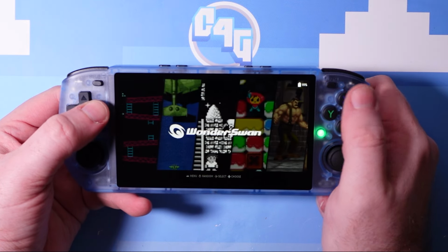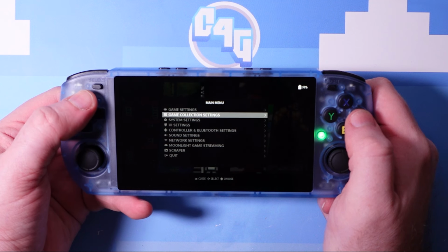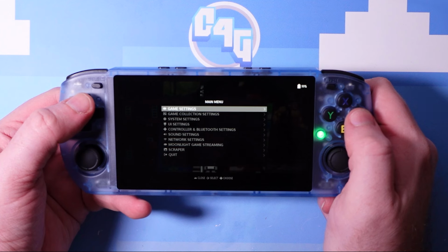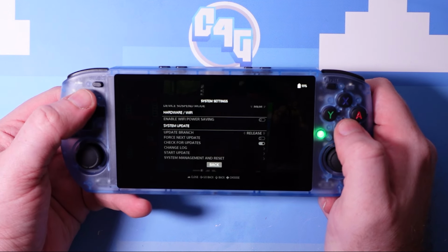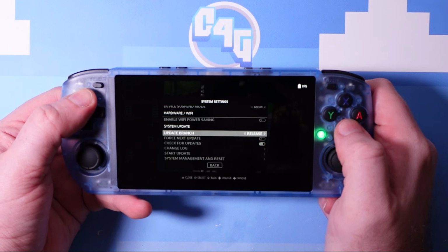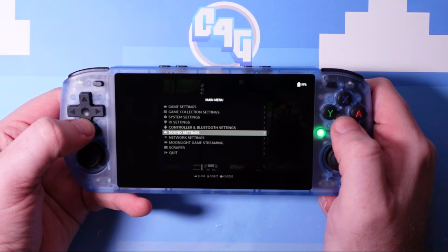With the Max 3, I have access to RetroAchievements, able to connect to Bluetooth controllers, Moonlight game streaming, though admittedly the controls aren't really up for modern gaming anyway, themes, as well as all sorts of customization options. Everything has been pre-configured straight out of the box, so you are able to play straight away. With that said, I'll now cut some gameplay footage before summarizing back up at the end.